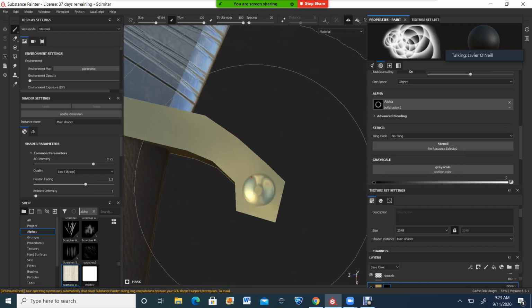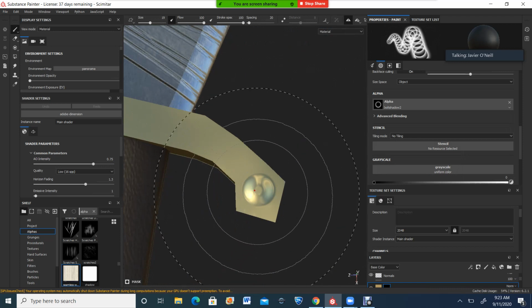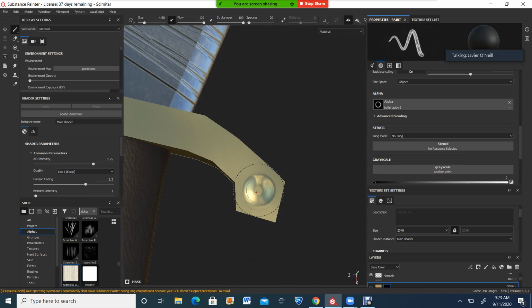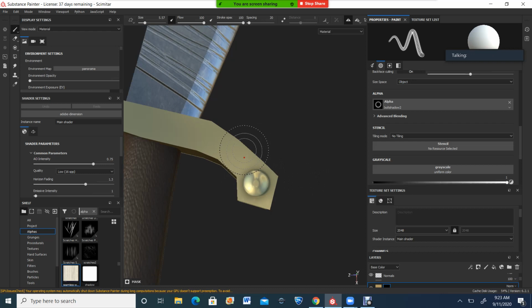Symmetry is still turned on. And then I'm going to scale it down a tiny bit. Oh, sorry. I need to turn the grayscale 100%. And then try again. No, not quite. There we go.